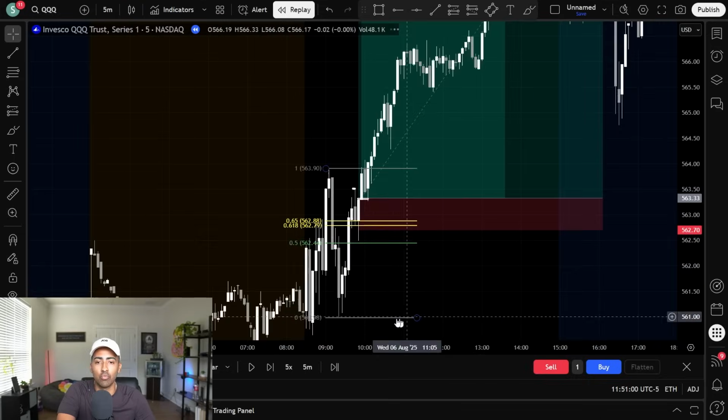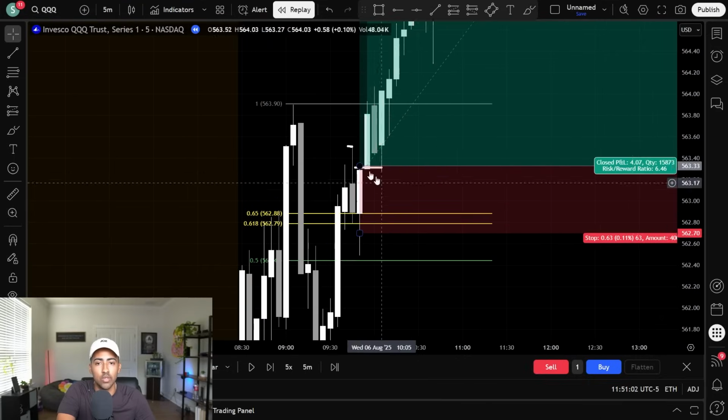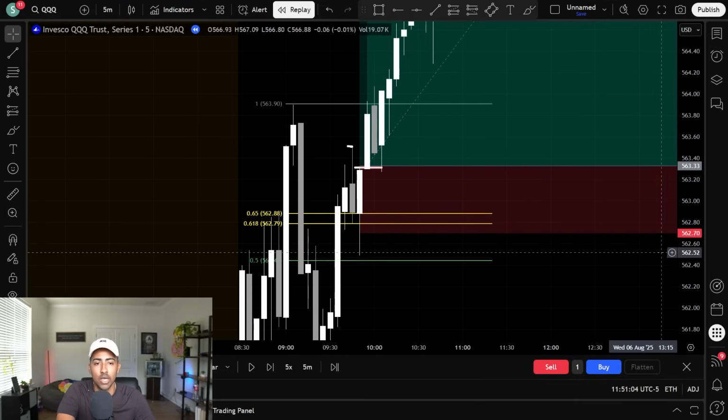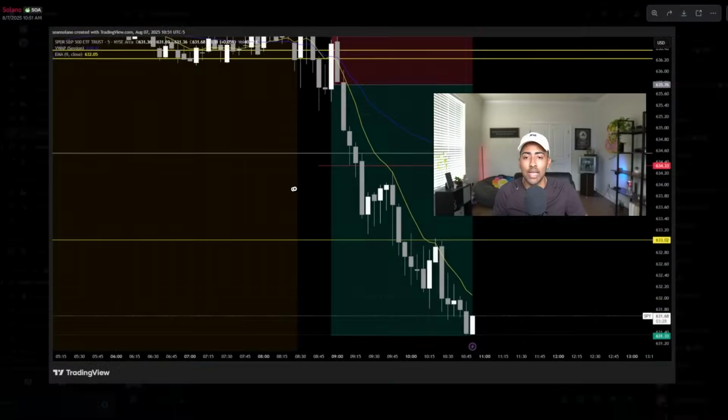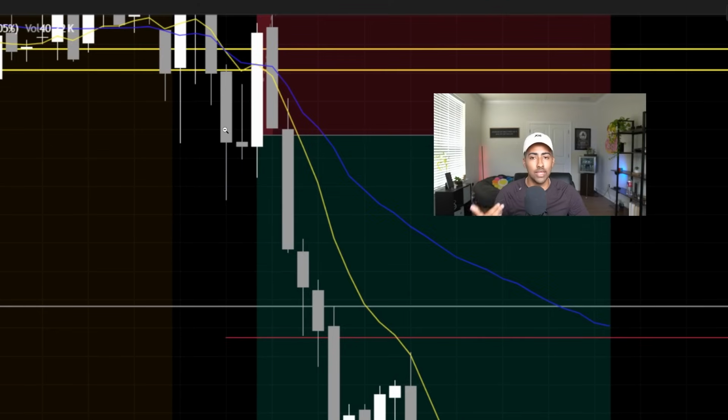So this is a really, really good, easy way to use this strategy. A break and retest to the upside is super, super strong. And so this is the exact way that I take positions like this with my mentorship students that go over 250% on SPY. What we end up doing is we see a break in the Fibonacci, a retest in the Fibonacci, and then a continuation. We break those lows to continue to the downside. It is the same exact thing every single day. It's the most systematic strategy in the world.